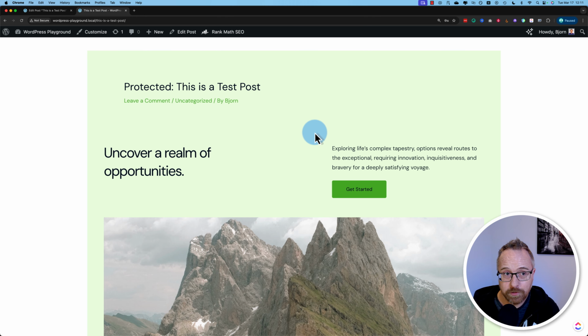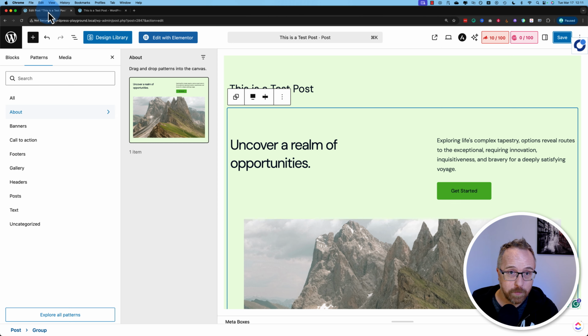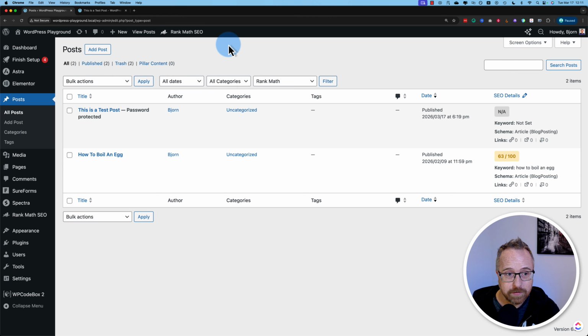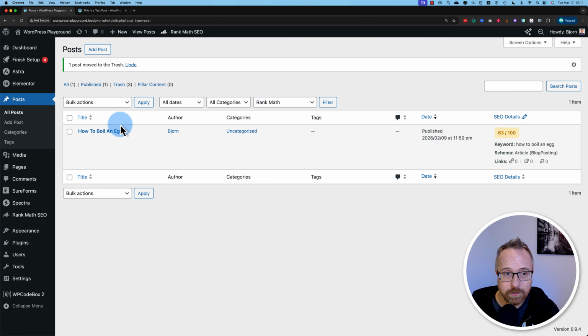Now the last thing I want to show you is how to trash a post and get rid of it permanently so it's just gone. To do that, let's go to our post list. We see our post right here. We hover over any post, we'll see more options appear. The trash link is a giveaway as to what that one does. If we click on it, it goes into our trash bin.